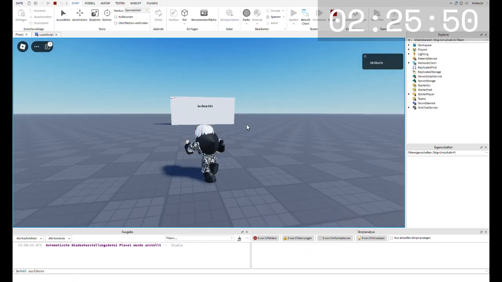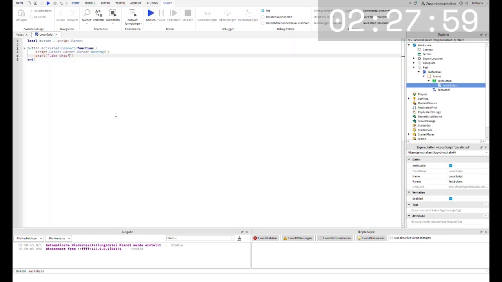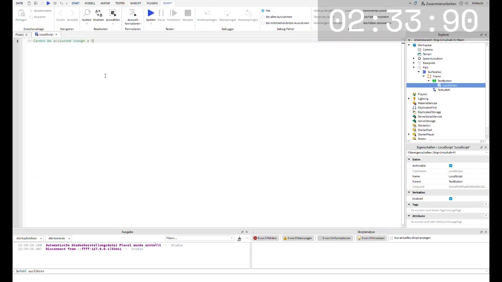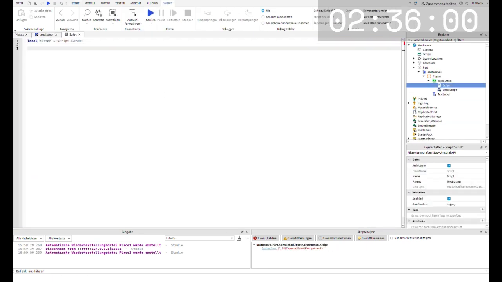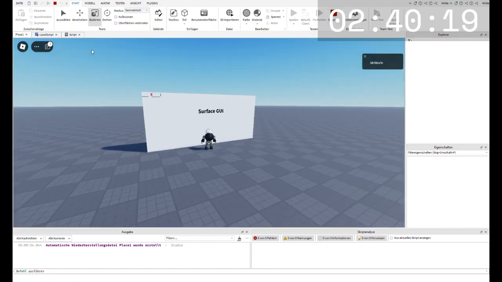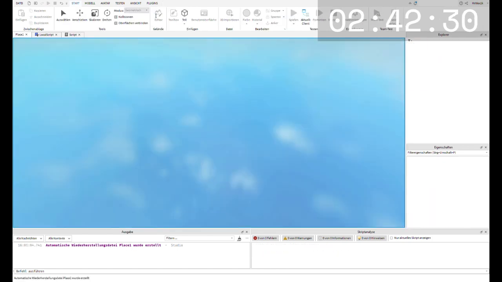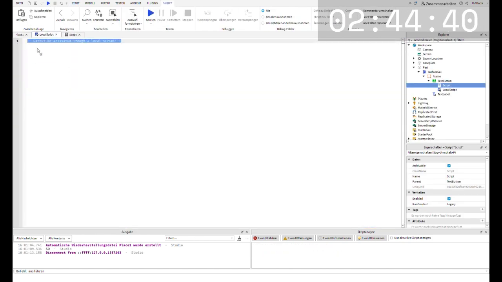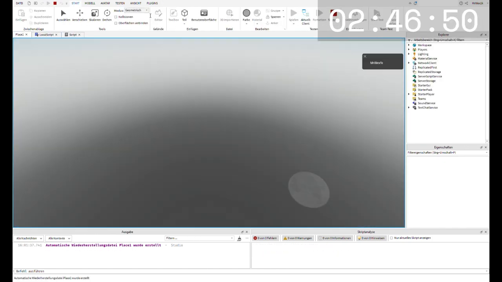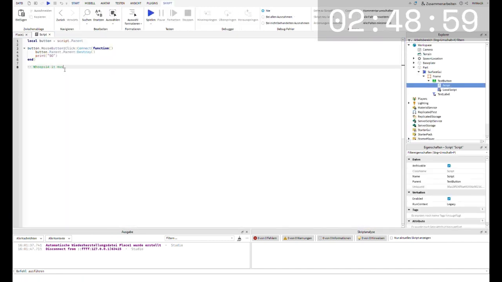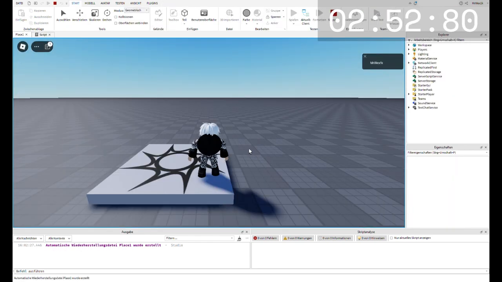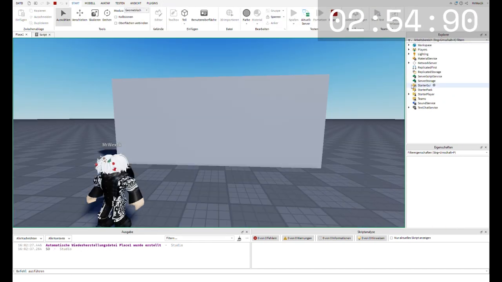I'm creating a part where I will place the Surface GUI. Remember, the Surface GUI and the Billboard GUI can only be placed on or in a part in the workspace, but the Screen GUI can be placed in a special folder called Starter GUI. So there is a big difference between these types. Some can be placed on the surface or aligned to a part, and some can be used for the user screen interface. Then I create a text and add a button to close it. Finally, I script the button and it works.